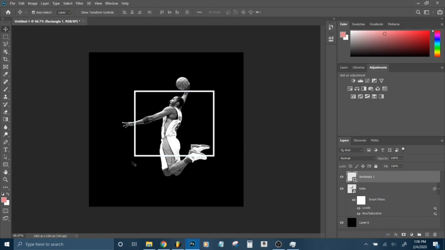All right, so some of you guys are probably looking at this and thinking, Sarge, this looks off. Like, what's off about it? Well, it's the fact that now the rectangle seems to be the focus and not the icon. So what we're going to do is grab that rectangle layer and put it below Kobe. Now look at that. It looks so much better. Looks a whole lot better.